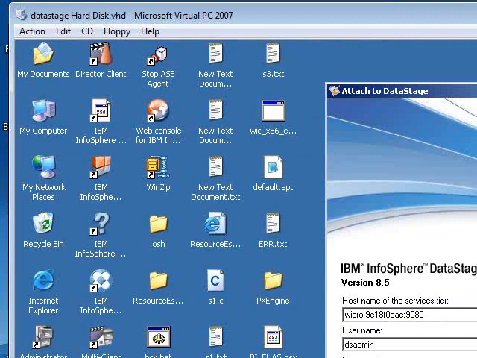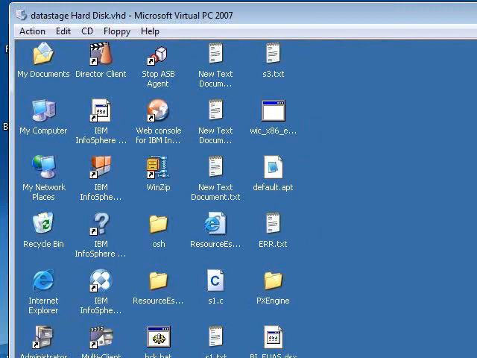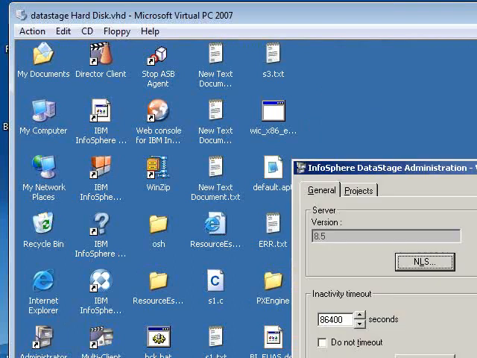Can you see here? These credentials will be the same for all. This is the admin client, right? So let's log on to this. This is the starting page that we are able to see.